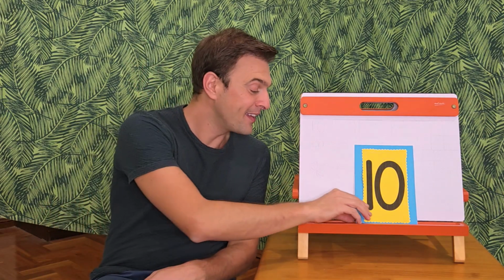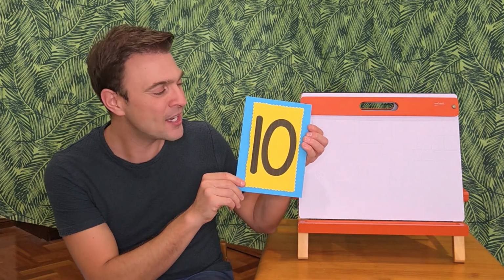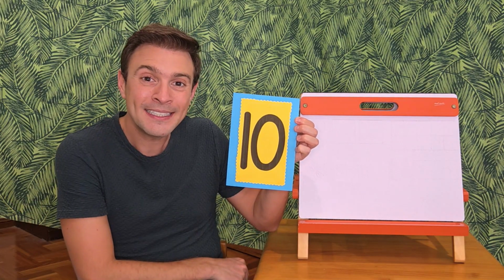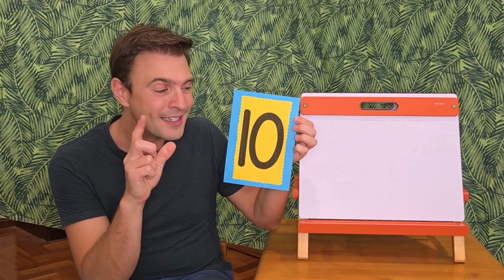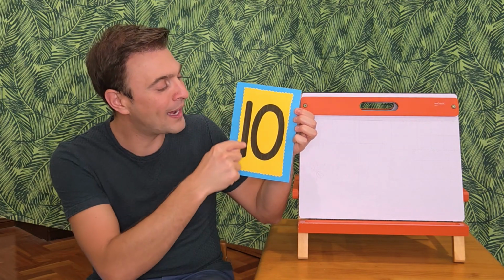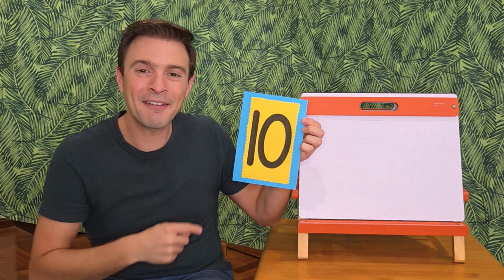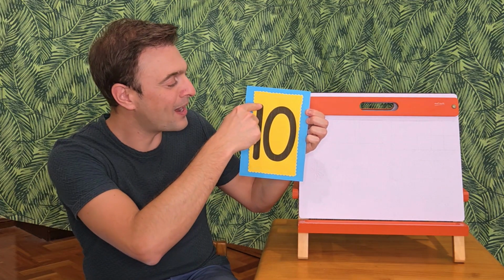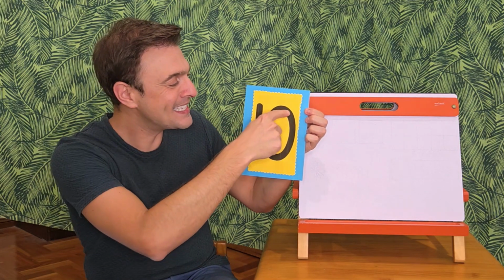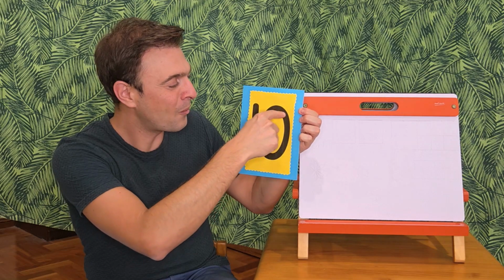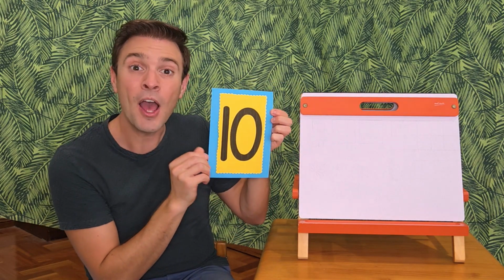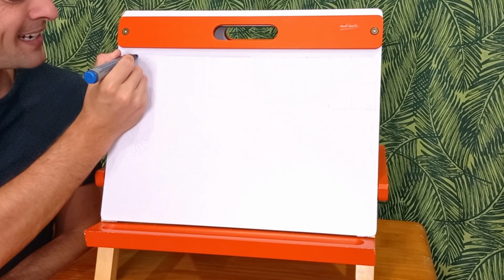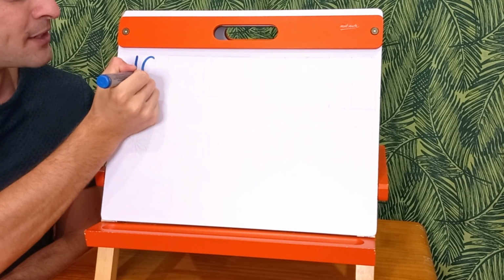Starting with this way. That's right, the numeral 10. Do you notice something different about 10 than the other numbers we've already seen? 10 doesn't have just one digit. We write 10 with two digits, a 1 and a 0. Okay everyone, fingers up, let's write the number 10 in the air. Start with 1 and then 0. 1 and 0, 10. I'm going to write this numeral on the board. Two digits for the number 10, a 1 and a 0.